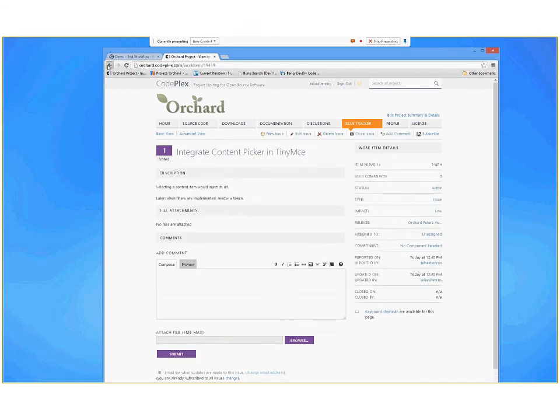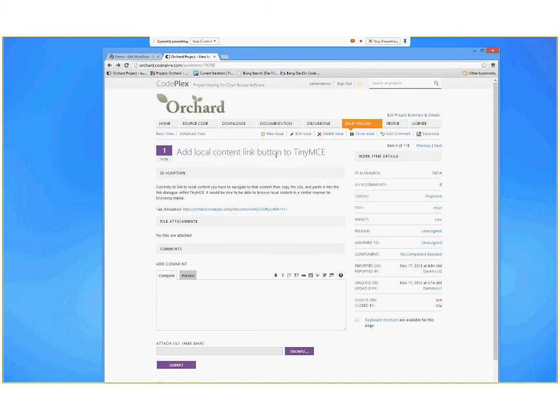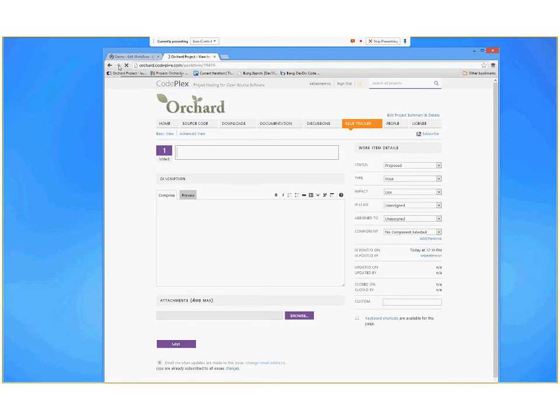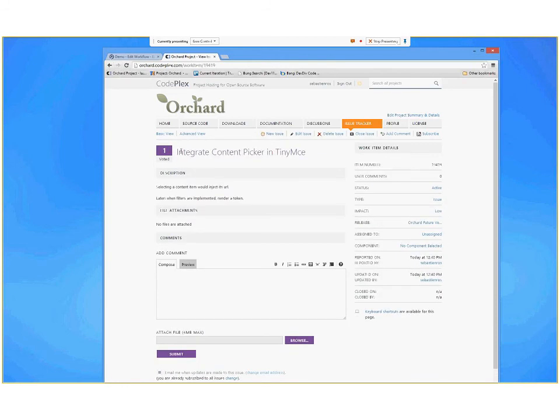Okay, and then we were on this one, local content link button to TinyMCE. I'm confused because I thought you were going to create a bug for the filters. Now I see this one, that's integrate.